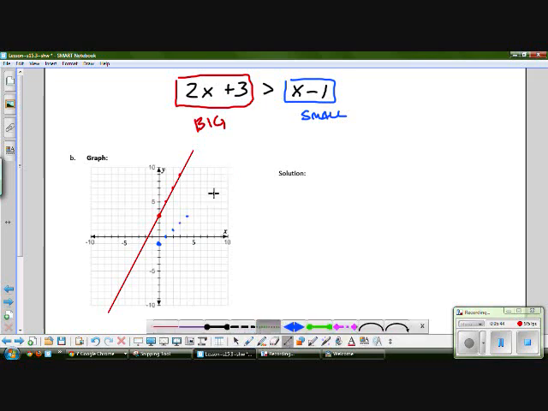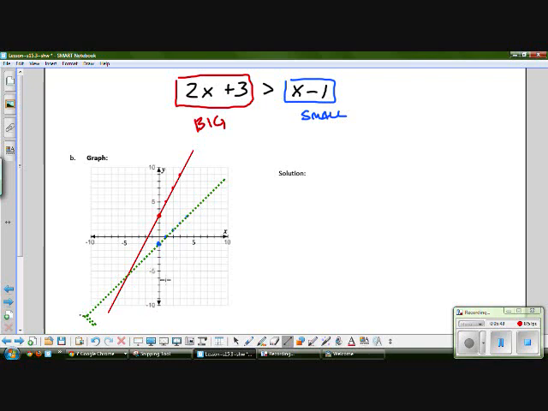Okay. So now comes the interpretation part. Where am I looking for the red line to be bigger than the blue line? Well, the table has its own rules, but those are just numbers. Which of the two numbers is bigger? On a graph, it's all visual, so we know where they're the same. They're going to be the same right here. But on the left-hand side of the same, on the right-hand side of the same, which one's bigger? What does it mean to be bigger on a graph? Well, this is all about which line's on top. Line on top, it's bigger. I mean, it has a bigger value. So clearly, the right side of this equal point is where this red is larger than this blue.